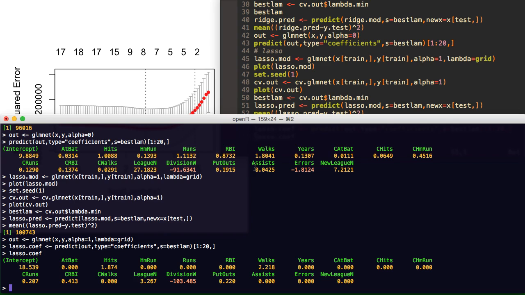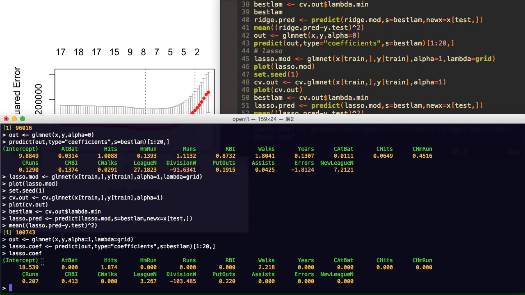So I guess the moral of that story is that we can't just eyeball ridge regression and figure out what lasso would do. It is zeroing out all the ones that were small. Assists is another one, and CAtBat is another one, and CHits is another one. But there are many that are not that small that I would not have guessed that the lasso would zero out. So we now have only 7 non-zero predictors. That's really the point that the textbook makes.